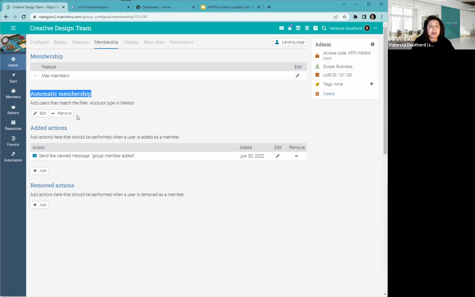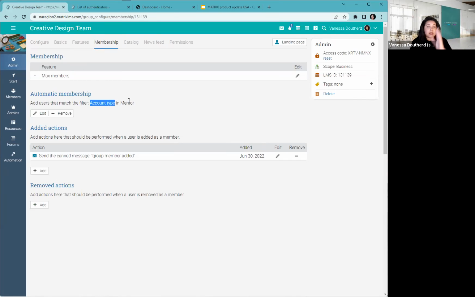So the automatic membership allows you to set a filter that the system is going to look for as it goes through the list of all of the users. And it's going to automatically push people into this group based on that filter. So right now I have a filter set for account type.